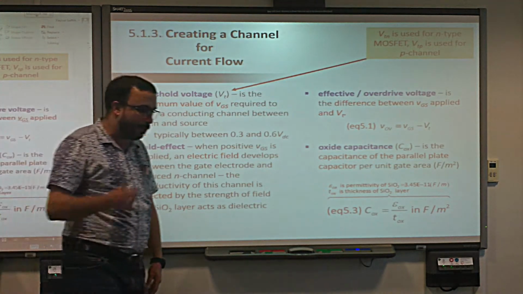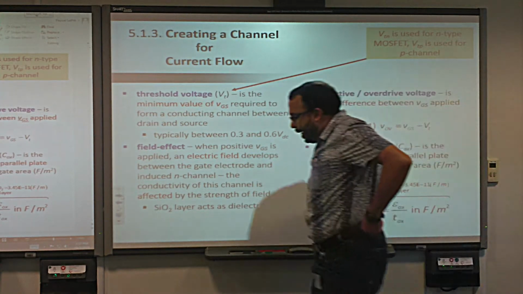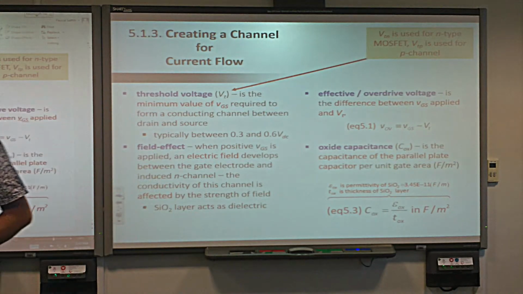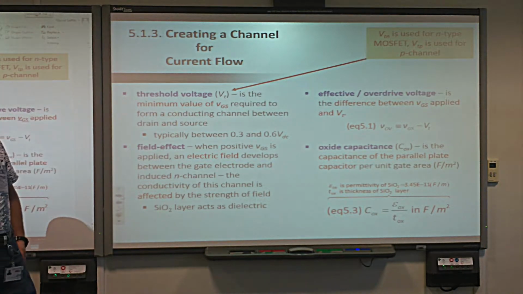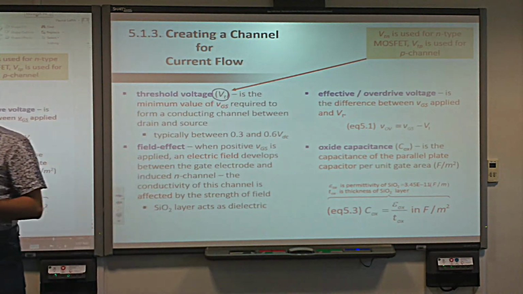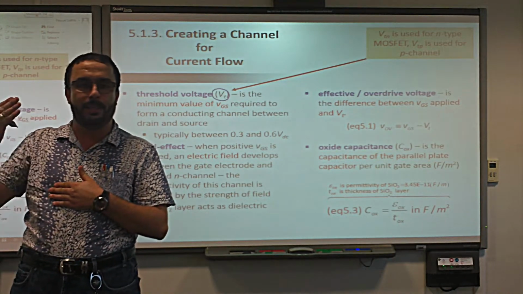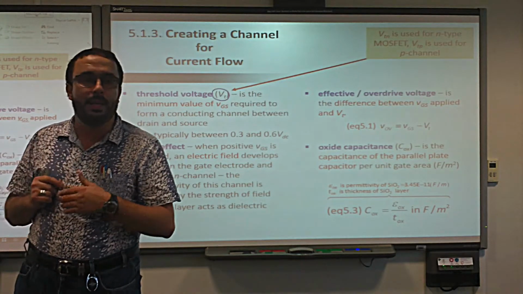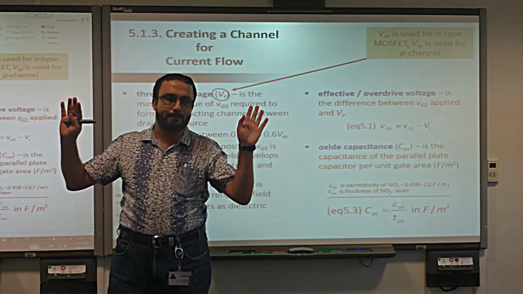Now we come to the business of equations. So we go step by step to understand how this nice device works. Because as an electrical engineer, I need to know that to do things or to explain things. Okay. There are parameters that we need to describe and define. The first parameter is the threshold voltage. What is the threshold voltage? The threshold voltage is the voltage above which the gate voltage needs to be to create the channel. Meaning, if the gate voltage is below the threshold voltage, there is no channel. Do you understand?